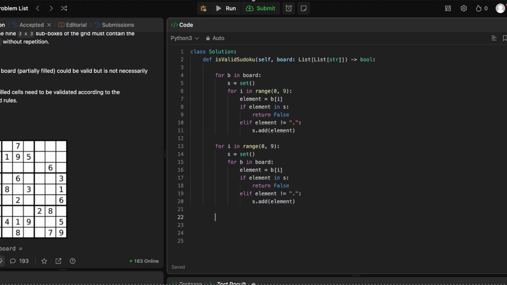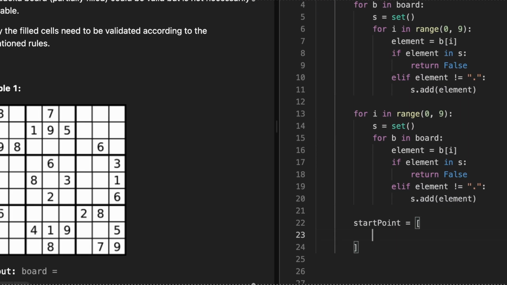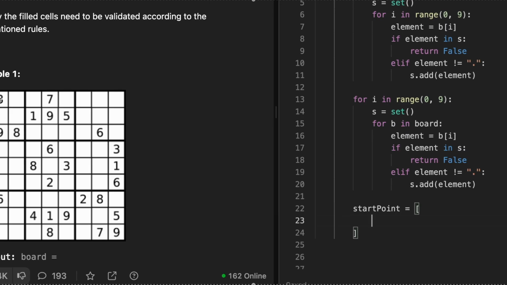How do we do that? Well, a 3 by 3 subgrid is defined by the upper leftmost point. So let's call it start point, and it's going to be an array storing all of these points. So the very first subgrid is the upper left one, and that's going to start at row 0 and column 0.